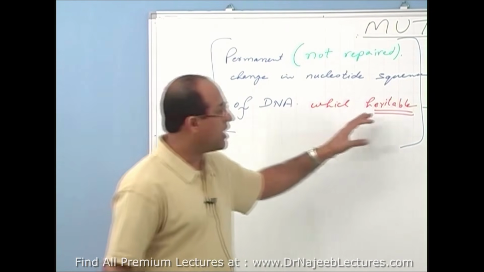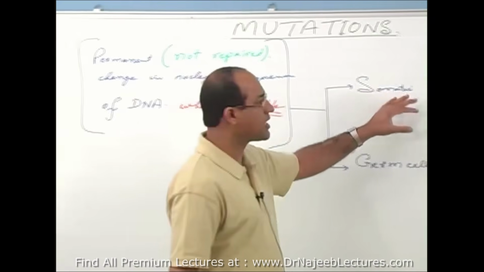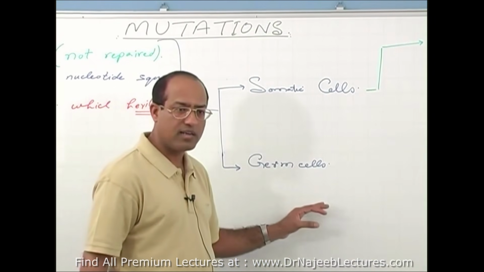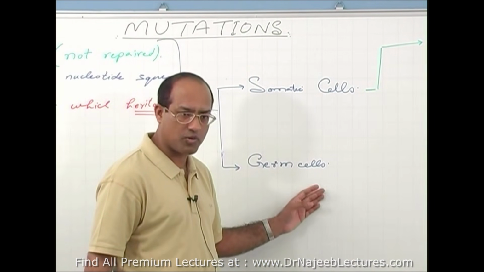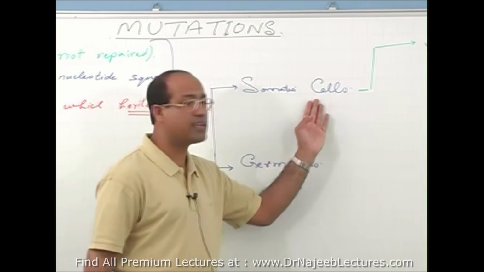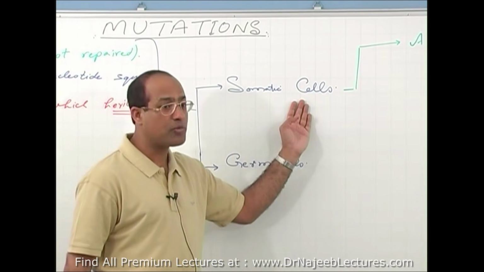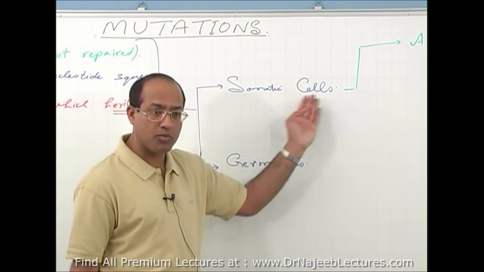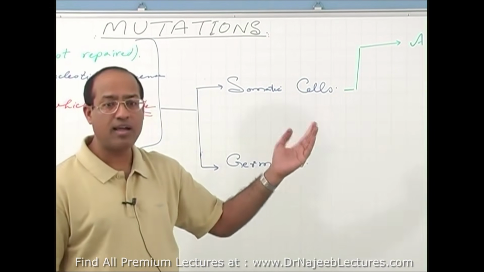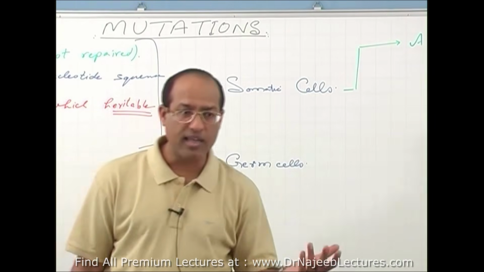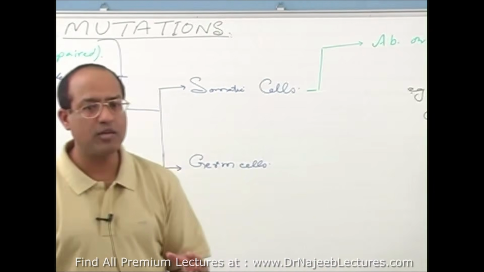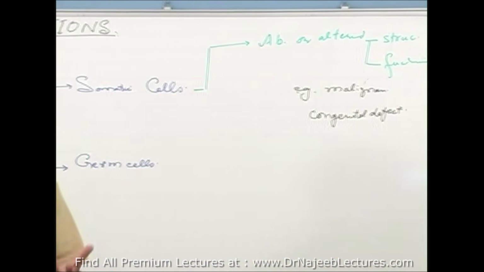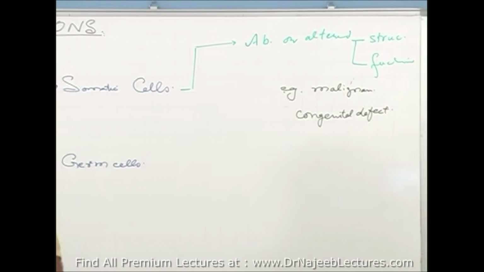Now, as I was telling, mutations may occur in somatic cells or in germ cells, that is in sperm or ova. If mutations occur in a somatic cell, they may occur before birth or after birth. If mutations occur before birth, that may end up in a congenital defect, and if they occur after birth, they may produce cells or a mass of cells with abnormal structural and functional properties.